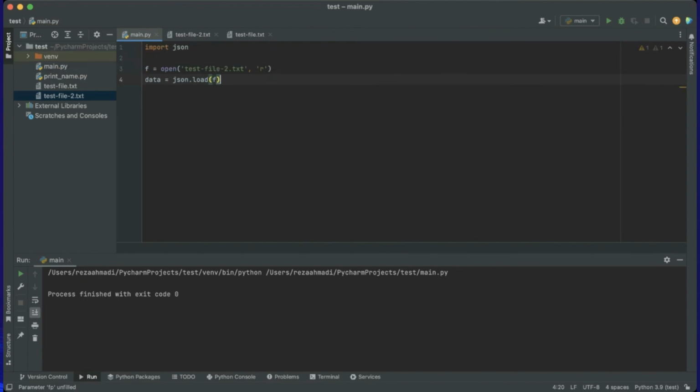Load from file. So it reads one object. We cannot have a list of objects here. If a complex object is stored in a file, it reads that object and returns it to us. So print data and f.close. We always need to close the file. Here, this is the object that we have. It's not JSON anymore.